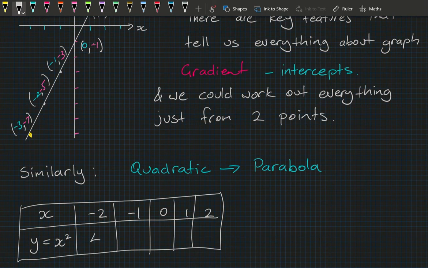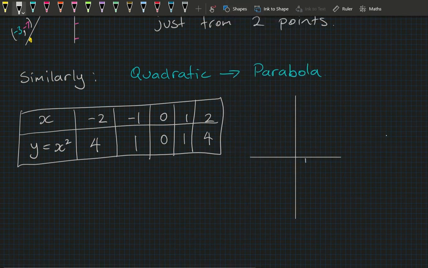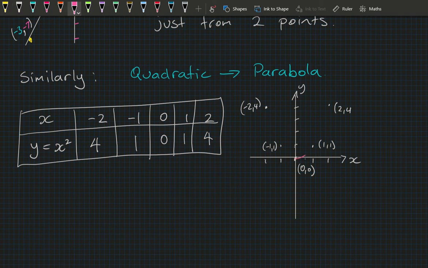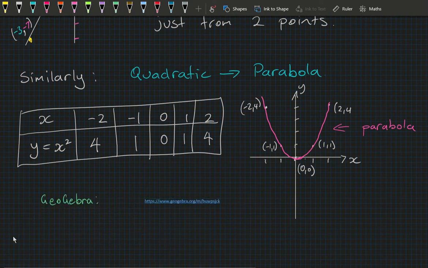So minus 2 squared is 4, minus 1 squared is 1, 0 squared is 0, 1 squared is 1, and 2 squared is 4. So if I was to plot these on a set of coordinates, and let me mark in those axes, and just like in the linear graphs, each one of those columns is a point, so let me quickly mark those in. And the shape that fits them all in is this one, which is what we call a parabola. But before we delve into the properties of a parabola too much, let's have a look at this GeoGebra applet. Hopefully you're going to see how these quadratic equations make parabolas and start to see some of the properties yourself.